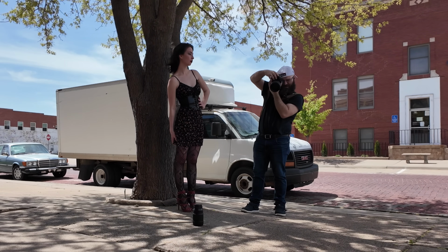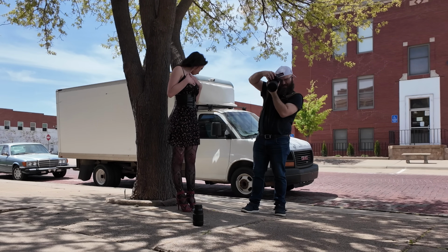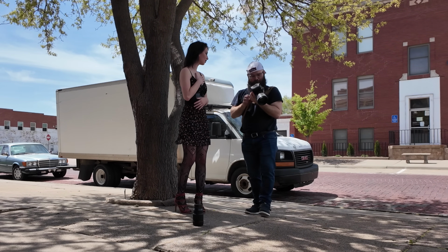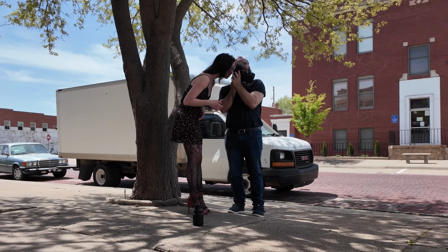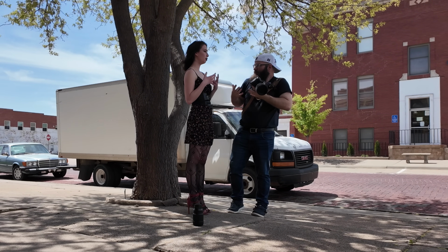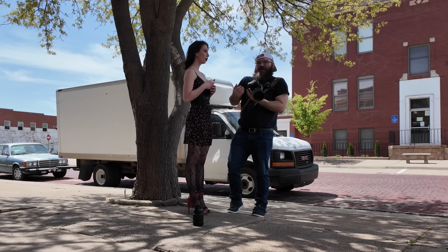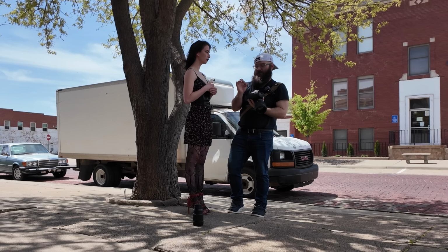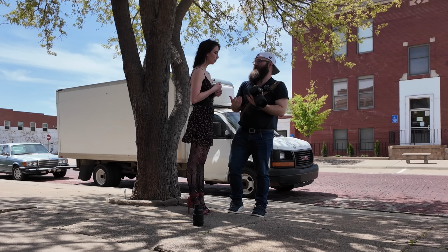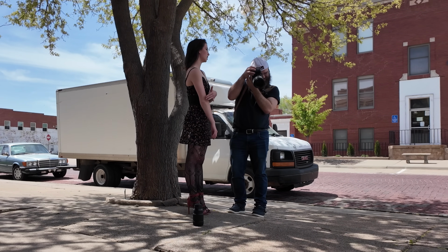The 35 is almost a little more robust in its skin tones. Look through there, this is the 35. It just seems like it might be a little more poppy. The 85-1.2 to me looks like spot on. This is almost flattering your skin tones a little bit. I think it's the definition between my skin and the background.